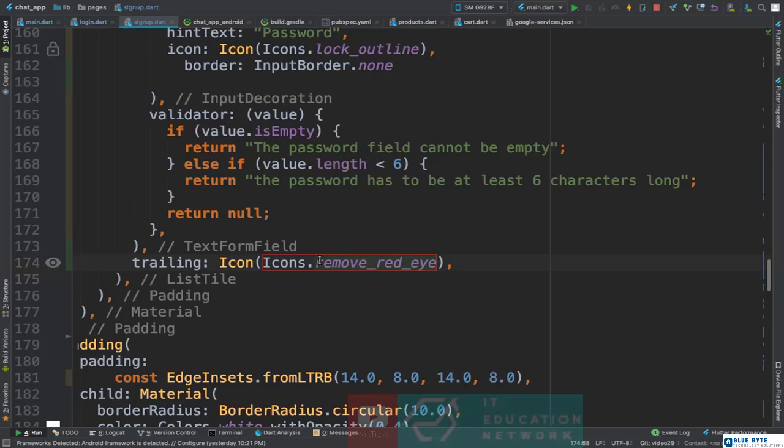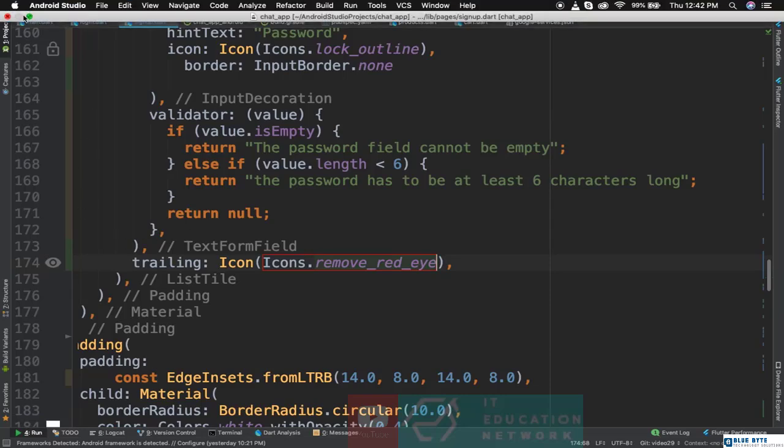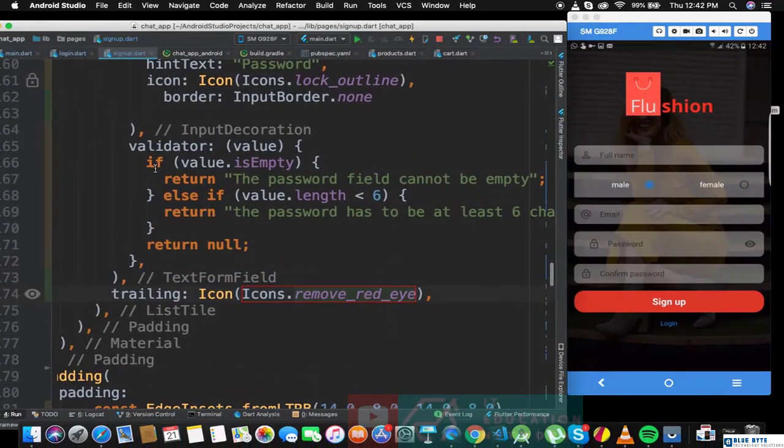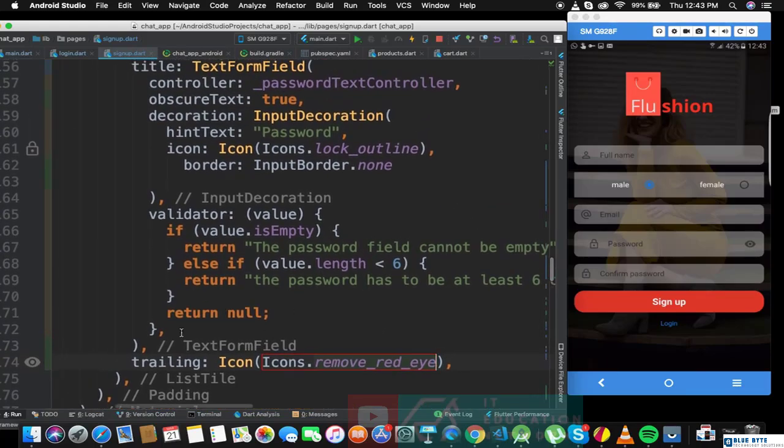And this is what happens. Because of the icon, this password field is bigger than the other fields. So I don't know if that's something we will want to live with. But having this functionality to view the password, what you're actually typing, is something very useful.